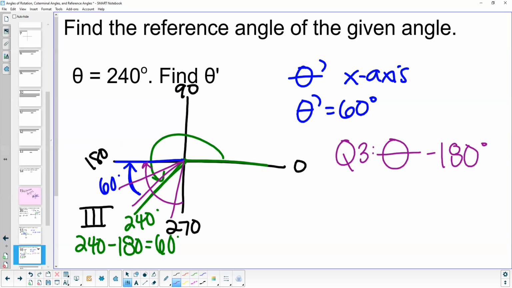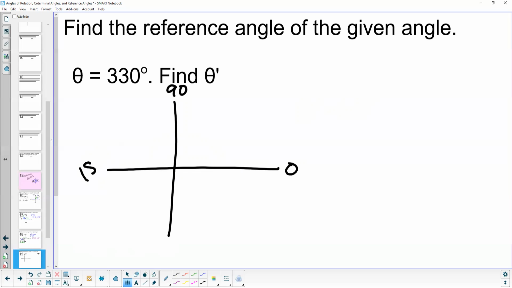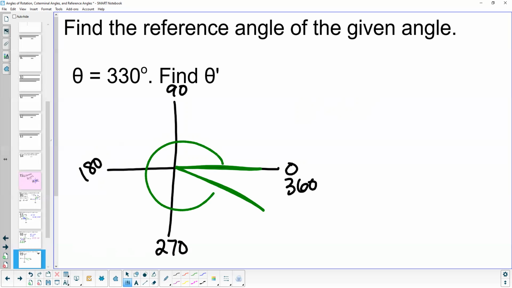Now, what we might want to explore here is what happens when our standard angle is in quadrant 4. So let's go ahead and sketch this picture, make sure it's actually in quadrant 4 here. As we go to sketch it, we have 0, 90, 180, and 270. We can sketch our 330 here by knowing that 330 comes over here, because remember, if we do a full loop, that puts this back at 360. So we are looking about right here. Our angle is going all the way around.